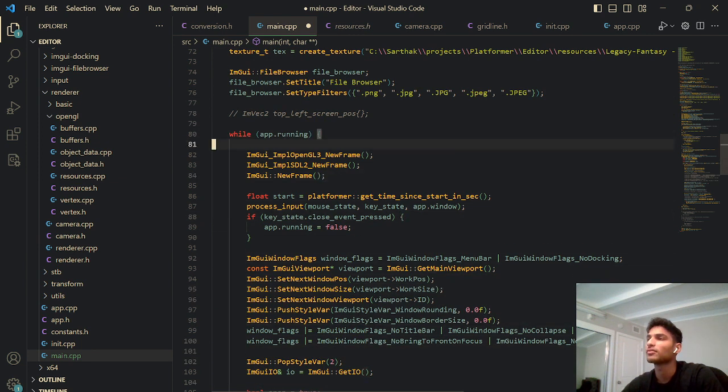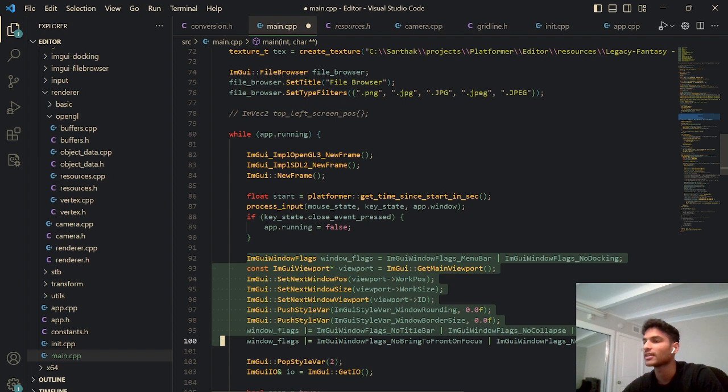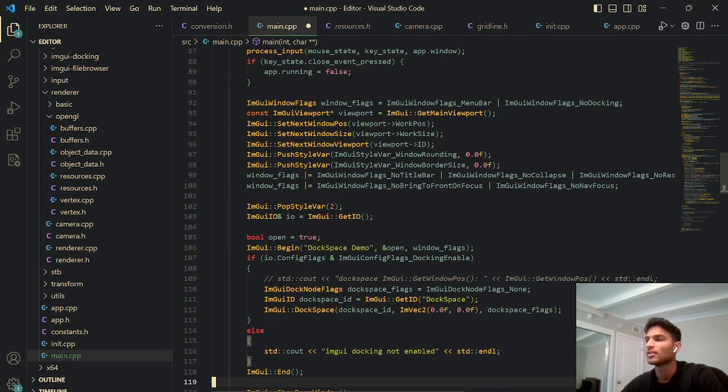Then over here, this is for running the app, initializing the GUI for the current frame. We get the time since the start, process input. If the app has to stop running, then we stop running. Set a bunch of GUI flags and such.